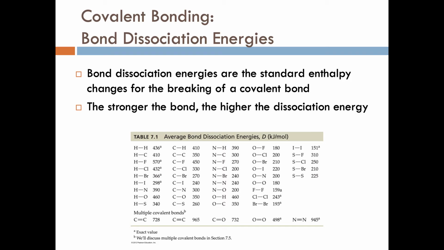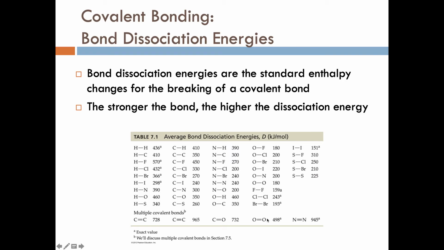But for right now, the biggest thing I would really point out is just that up here we have all single bonds, down here we have some double or triple bonds. The more bonds between atoms, the stronger those bonds get, so the higher the bond association energy values get as a result. Right here we see an oxygen-oxygen single bond of 180, oxygen-oxygen double bond is 498. So in some cases, a double bond is more than twice as strong.